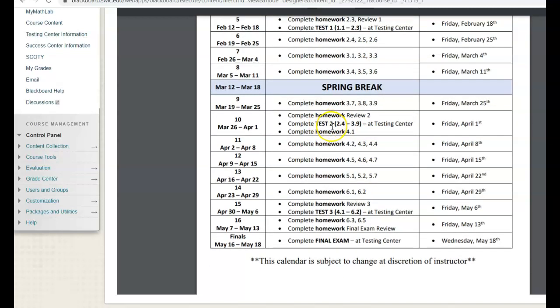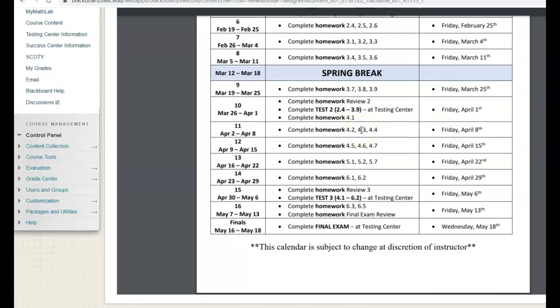Then another few weeks, there's assignments. Then after spring break, we have our second test. Similar situation here. However, notice how this is listed. This 4-1 is due that week, but it's not on the test. So I would suggest maybe over the weekend doing the review, maybe taking the test by like Wednesday or Thursday, and then working on the homework after that, because it's not part of what's on this second test, but it is still part of that week's assignments.